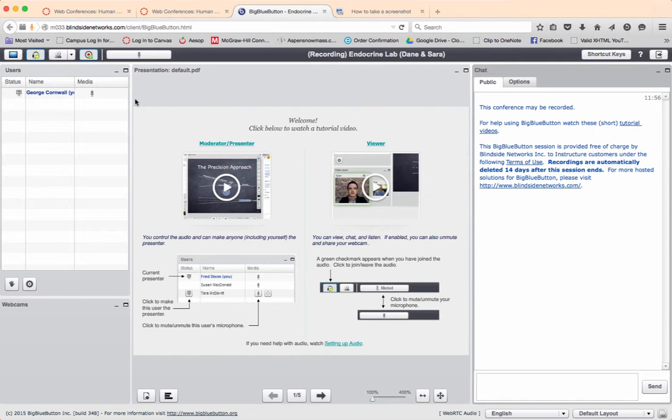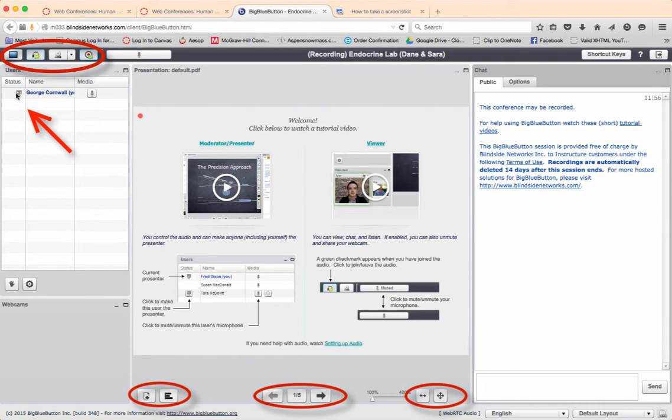When you first show up, you probably want to take a look at the moderator and presenter video tutorial about how Big Blue Button works. So take a moment to do that. And then you'll see that all of the users are in the panel over here. That should be yourself and your lab partner. One of you should be the presenter.